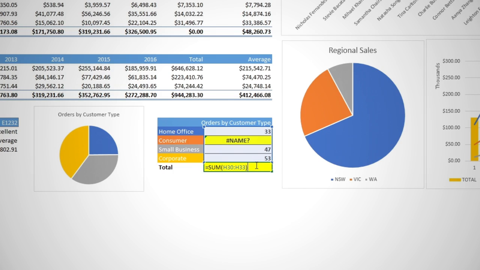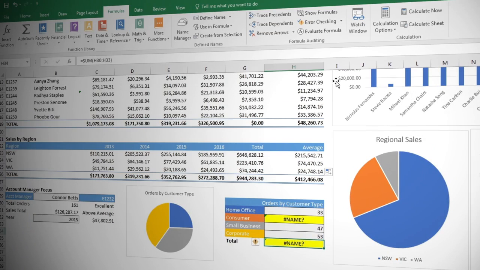Well, sometimes we get an error in a cell because it's referring to another cell that in itself has an error in it. So sometimes this can be quite hard to find. So what we're going to use is the Trace Error function to locate which cell has actually got an error in it. So I'm back in H34. I'm going to come up to Formula Auditing. On the Error Checking, I'm going to click the drop down and select Trace Error. And you'll see it's actually traced back to find all the inputs for this calculation. And where you see the red arrow, that is telling you which cell is producing the error. To turn the errors back off again, just click Remove Errors.